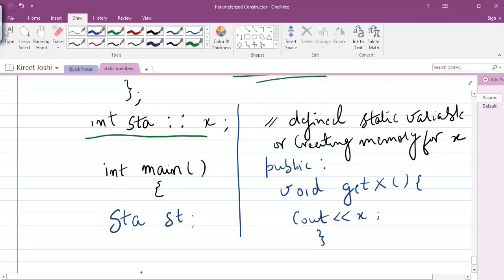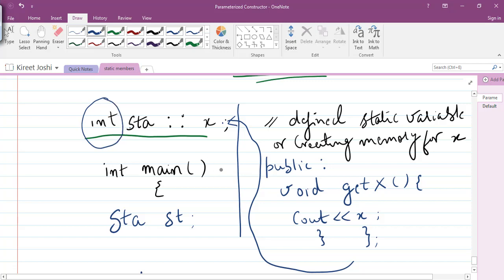So you can say that the class completes here, and after the completion of the class, this particular line must be followed, where we assign the memory to this static variable with the help of the class name, followed by the scope resolution operator. The return type of the variable must be preceded by the class name and then the name of the variable. Now when I have written this, the default value will be initialized by the compiler as 0. We can also explicitly initialize this variable.